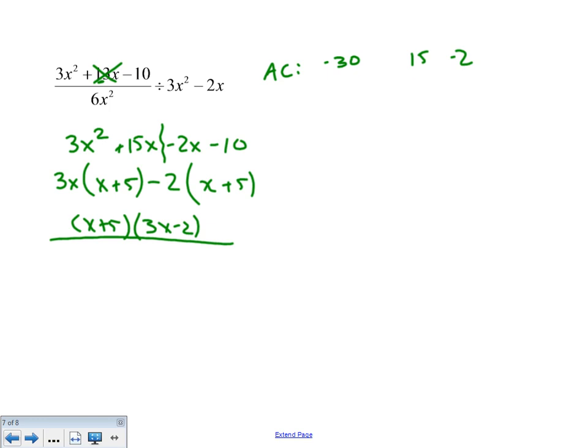The bottom is just 6x squared. Can't factor that. It's a monomial. Divide by. Change the divide into a times by. The second fraction is going to flip upside down. Well, it originally doesn't have a bottom. So when I flip it, the 1 will become on the top. And then I can factor the top. Put it on the bottom. 3x squared minus 2x. The only thing that has in common is the x. Take that out. And we're left with 3x minus 2. Now look. Up and down or diagonally up and down, what do you have in common? 3x minus 2 can go. Nothing else. So all the way across the top, what I'm left with is the quantity of x plus 5. And then across the bottom, 6x squared times another x, 6x to the third. x plus 5 over 6x to the third.